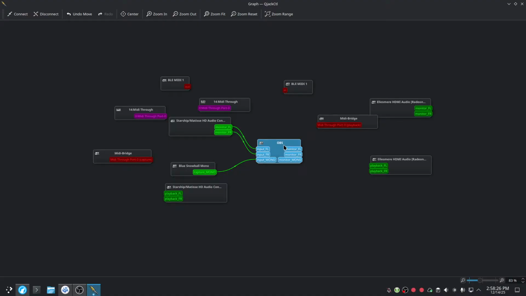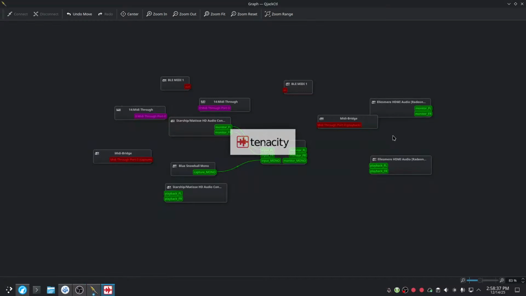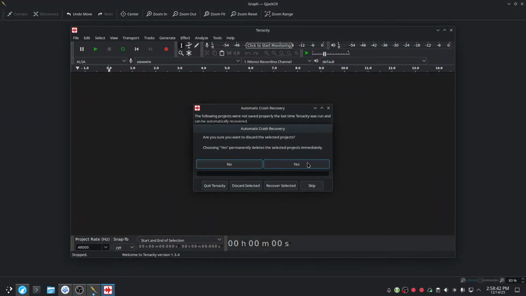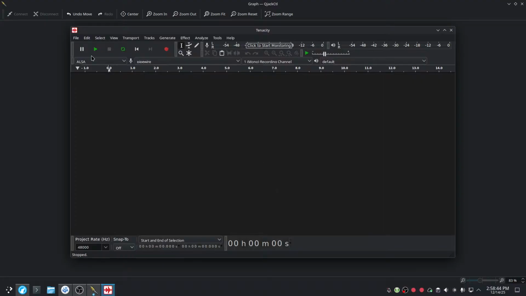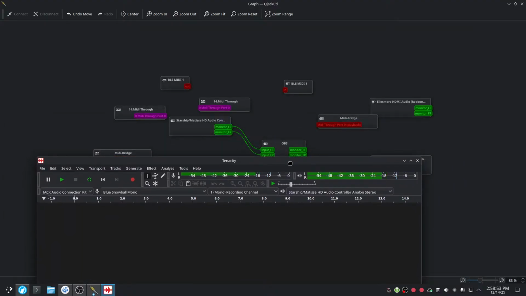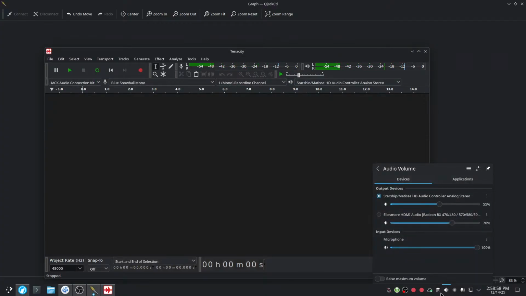Like, say with OBS, what I can do is take OBS's outputs, and if I really so choose, I can open up a program like Tenacity, for example. Though Tenacity's Jack support is probably honestly kind of trash right now, but I can select Jack, and I mean, if I say stop monitoring, so I hope you guys are not hearing anything.